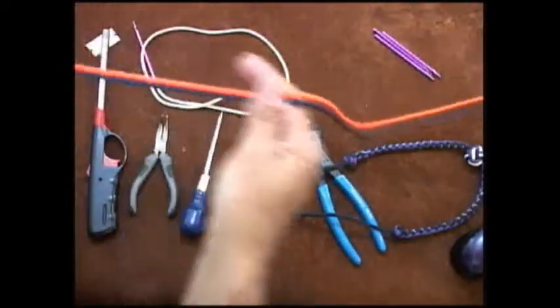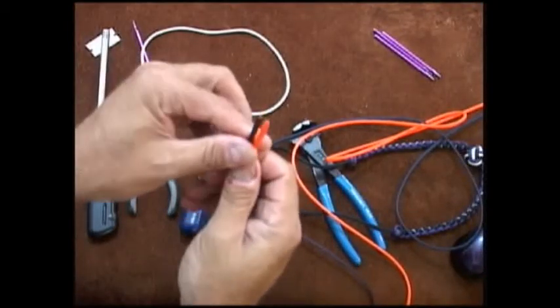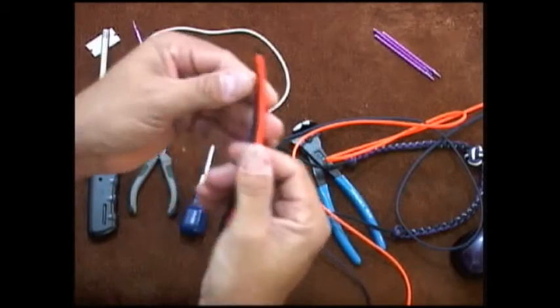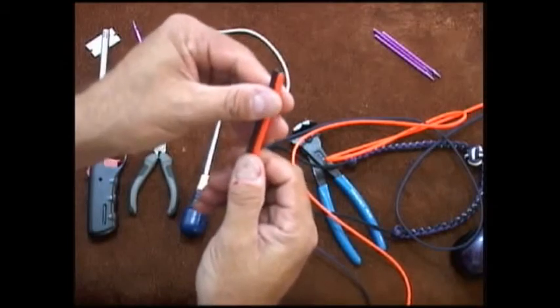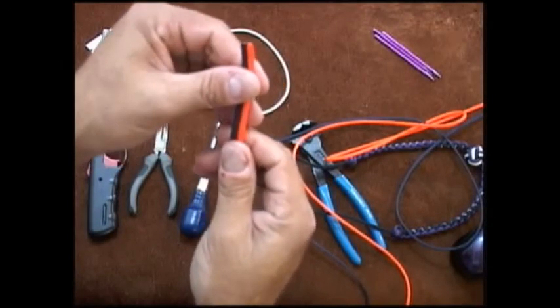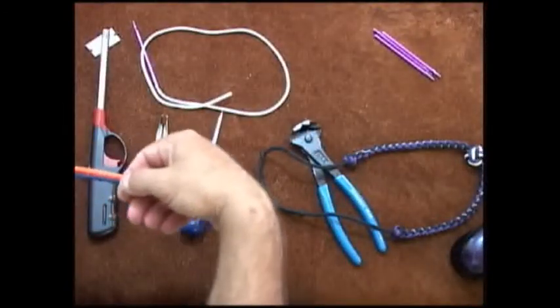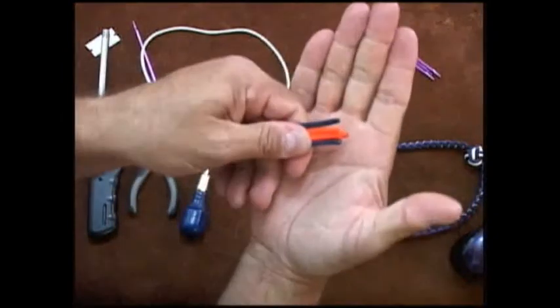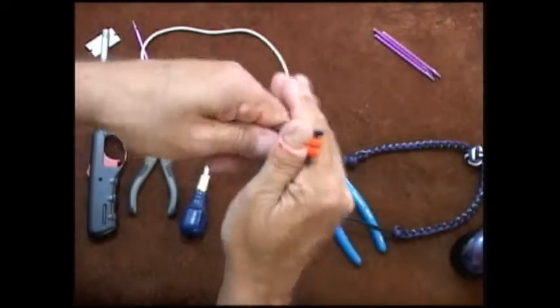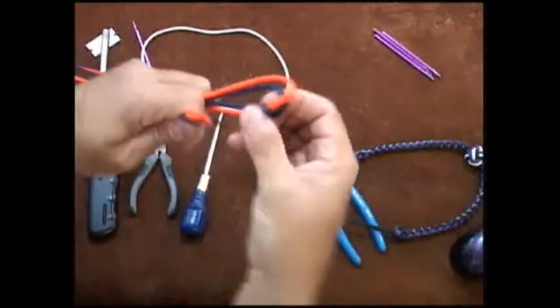The first thing you need is 2 strands, roughly 12 feet long, of 550 paracord. You can use other cord as well. I'm going to use Bronco blue and orange. And the first thing we do is we put them together and we fold this cord in half. So now we have our 4 ends together on one side, and on the other side we have our 2 looped ends.